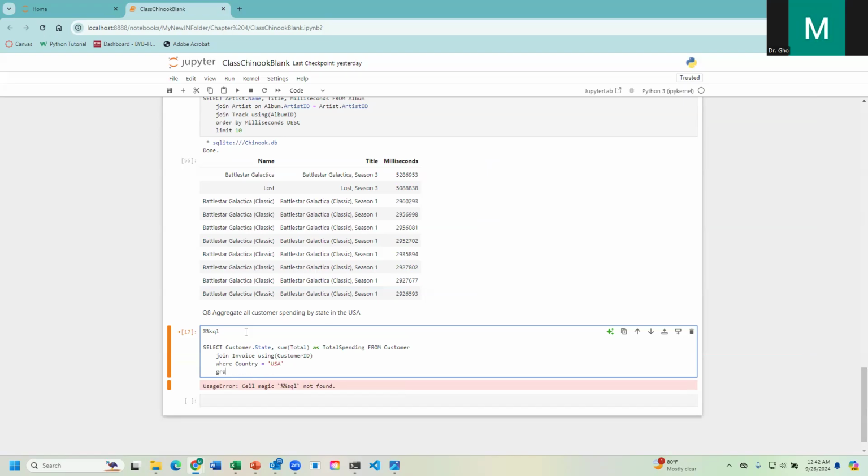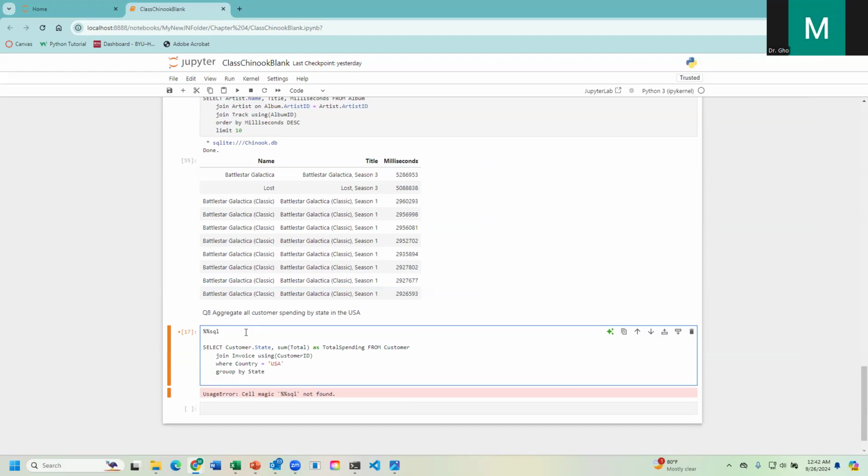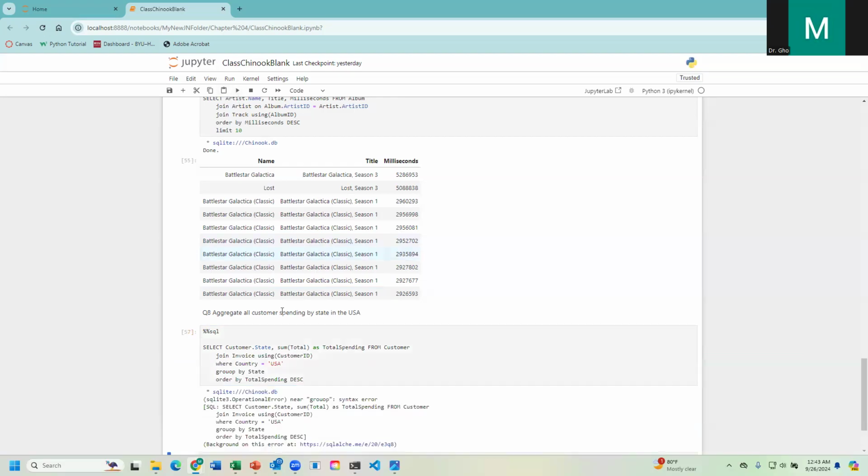We want to group by state, and we want to order by spending. How we order it doesn't matter, as long as you can find things.